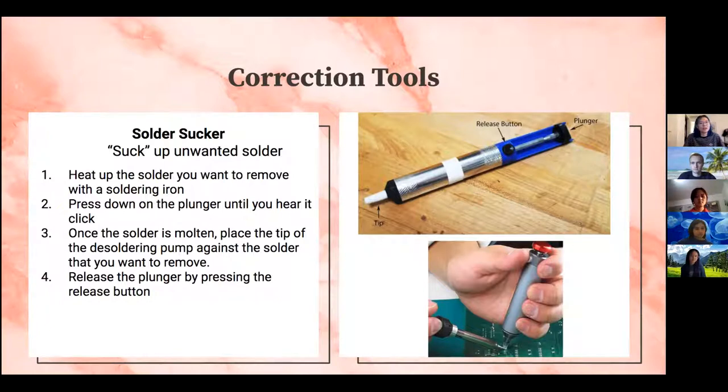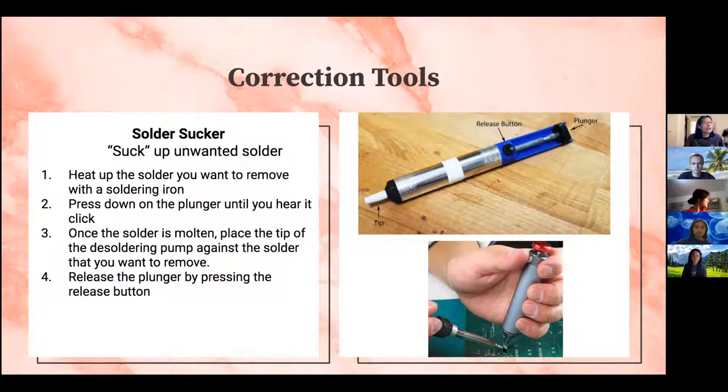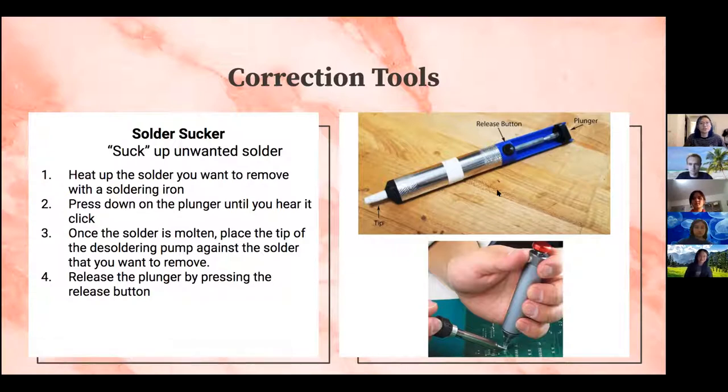And then so that it becomes melted and malleable, you want to click on the plunger until you hear a click, so that you know for sure it's in place. And then once you see that your solder is melted or molten, you want to place the tip of the desoldering pump against the solder you want to remove, so like right here. And then to actually suck up that solder, you just click on this release button and that solder will just go straight up into the tube and you'll be good to re-solder that area again.